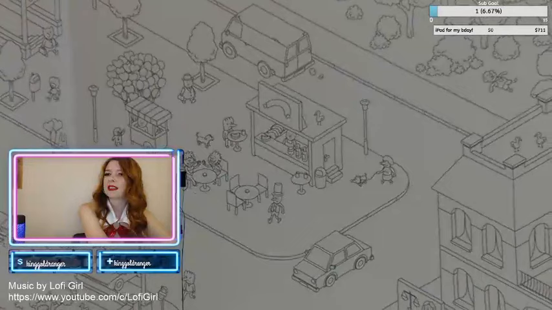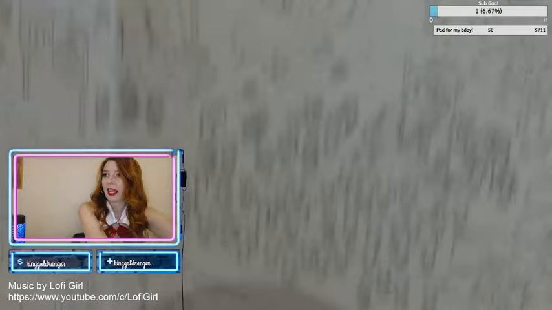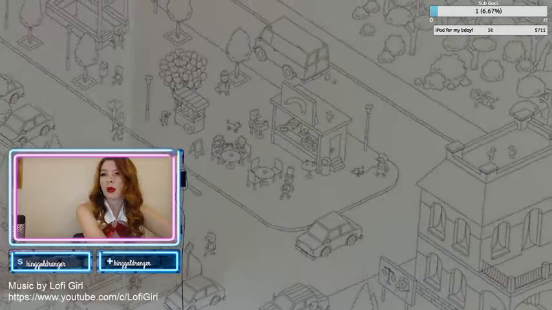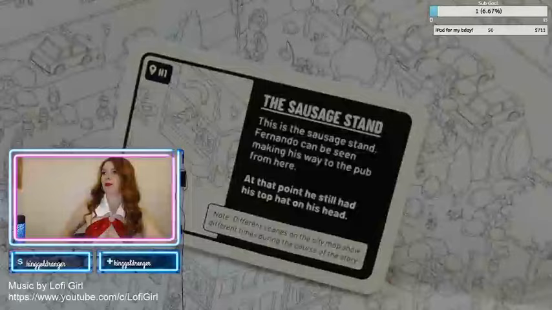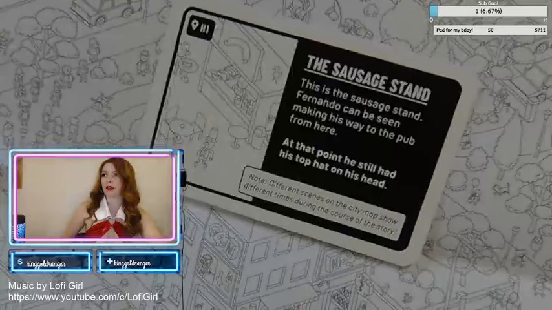So this is the sausage stand, and the card says H1, which if we look at the sausage stand, we are in H1. So we are in H1, which means we found the sausage stand. And this card says, this is the sausage stand. Fernando can be seen making his way to the pub from here. At that point, he still had his top hat on his head. Note, different scenes on the city map show different times during the course of the story, which I already knew from the demo that I played. So we got that. So now what do we do? Let's check what happens next.